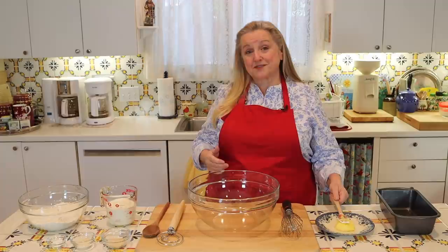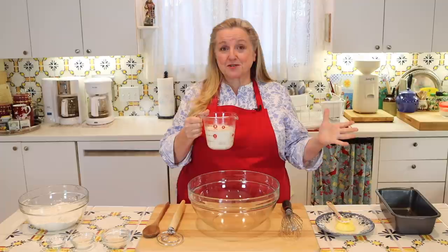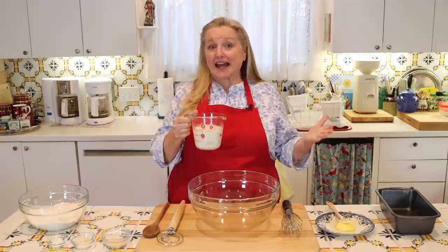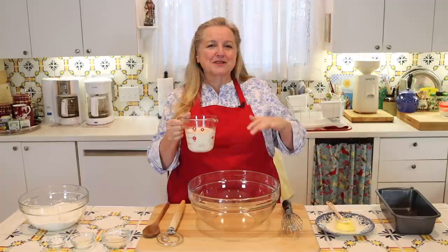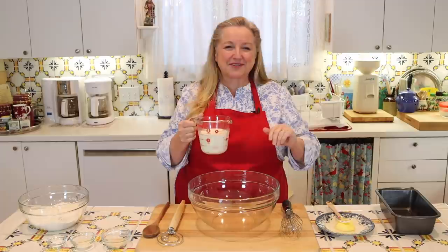Now for your warm liquid, you want it to be warm enough that if you put a clean finger in, it would just feel like warm bath water. You don't want it to be super hot. And if you do have a thermometer and you want to test the actual temperature of your water, you would want it to be 110 degrees Fahrenheit if you're using active dry yeast. If you're using instant dry yeast, which is a little forgiving on the temperature, you can have your water as warm as 130 degrees Fahrenheit. But really, if you can just put a clean finger in there and it feels like warm bath water, you're all set. So what we're going to do is go ahead and put our warm milk into our bowl.